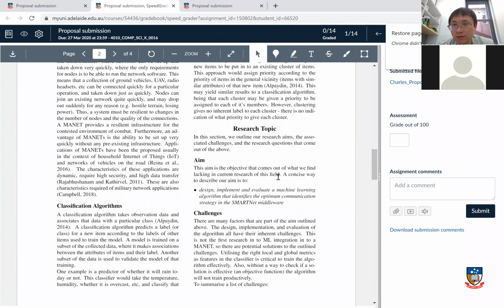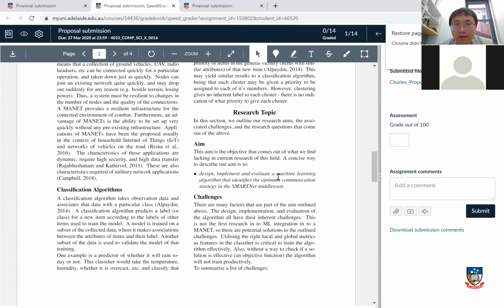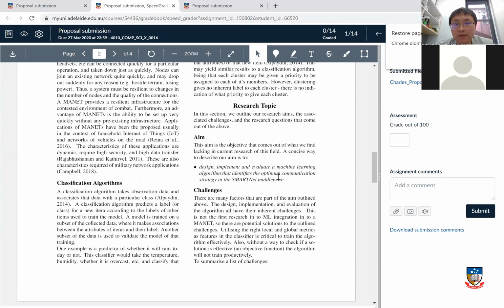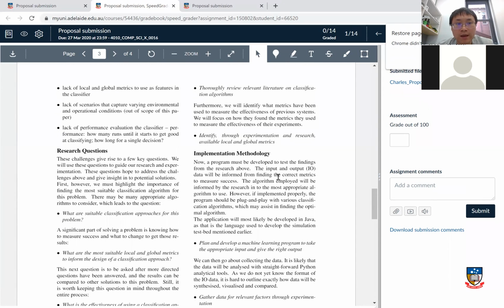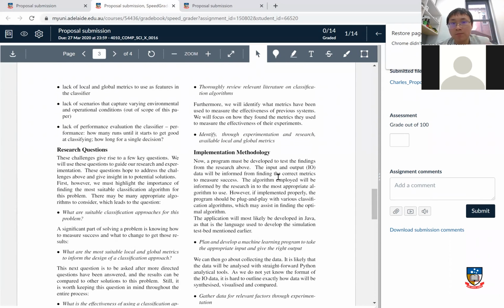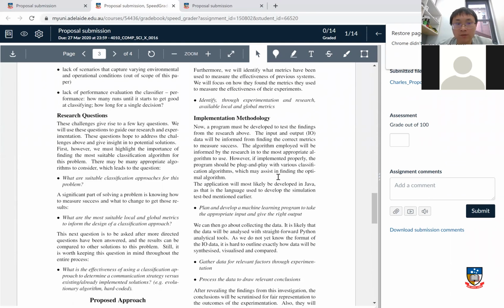Then you talk a little bit about your research project at this stage. Since it's just a research proposal, you perhaps just have a rough idea of how to do the project, but that's totally okay. You just need to describe the aim of your project, the main challenge, the research question, and the methodology you are going to take to solve them.